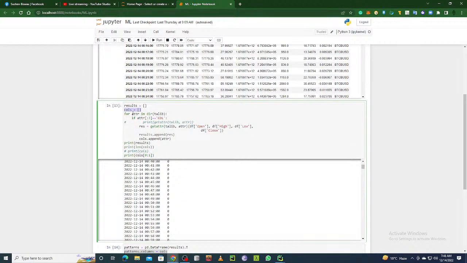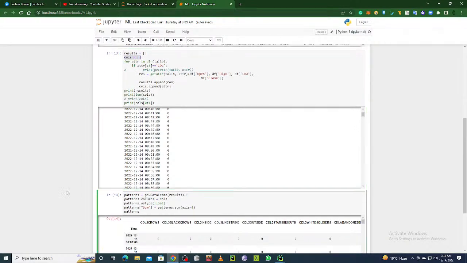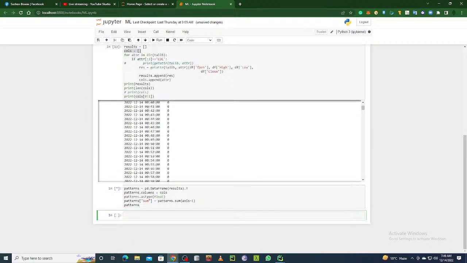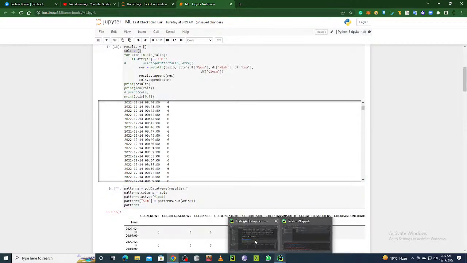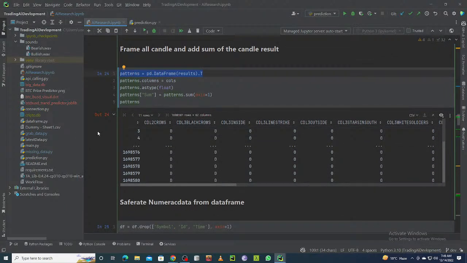We append all the candlesticks in the columns, and we made all those rows using those columns. So does that make any sense? Yes. We'll get here again, but let's make the next.